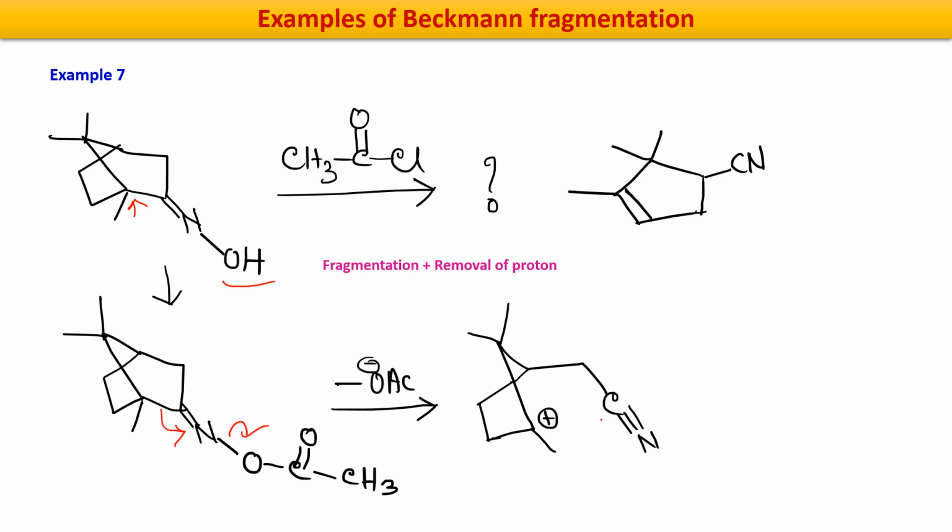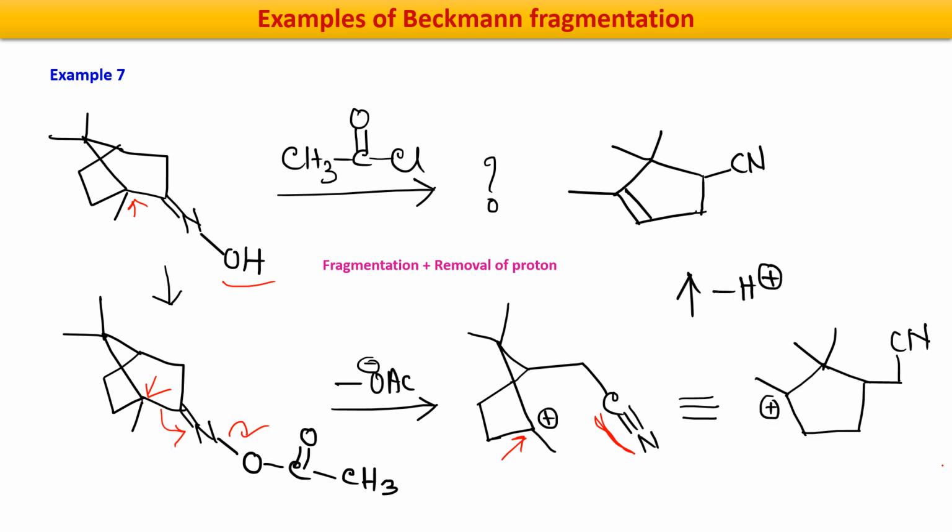So this C≡N bond formation, as you can see, is a C≡N triple bond, and positive charge is generated at this carbon. Finally this molecule, if you draw it in a different way, I have drawn it in a different way. So it is a 5-member ring, 1, 2, 3, 4, 5. So if you start 4 here, it will be 5 like this. So finally we are getting a 5-member ring, and as we have a positive charge here, we will remove H+ from this position, and this double bond is stable also because this is substituted.